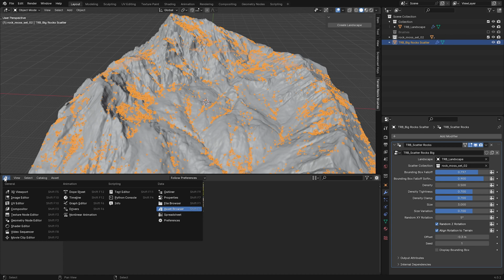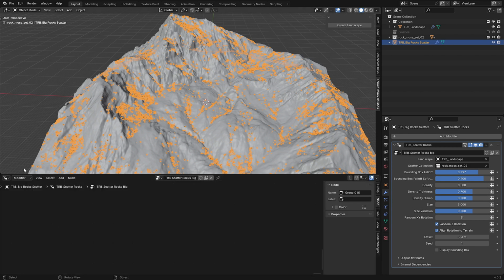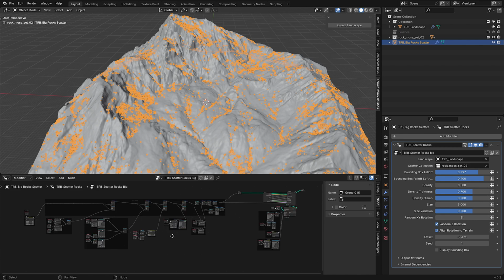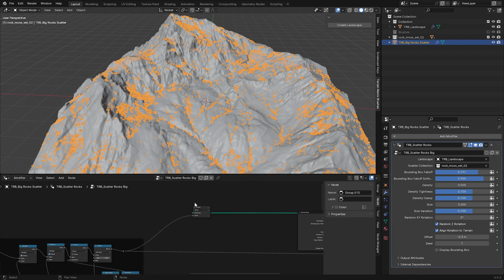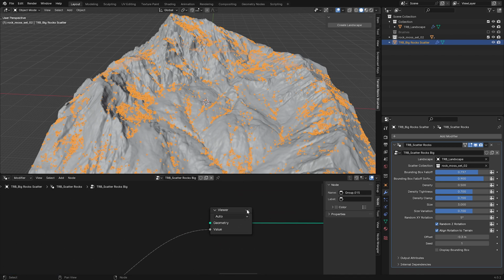All a bit difficult to explain these concepts, but these settings here are not the only ones you should use. You should go into the geometry node editor and have a look at this graph here. Sorry, it's like in the material, I try to make things maybe a bit more complicated to use, but with more potential for doing your own things and adapting the whole system to your own needs. But I tried making it a bit easy to understand by including this viewer node.